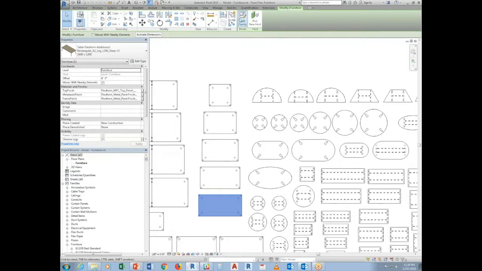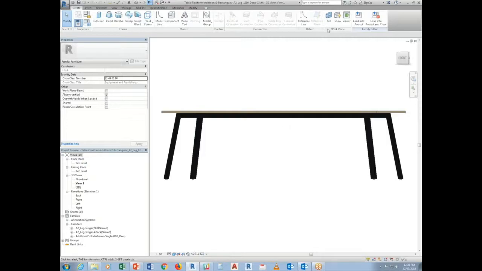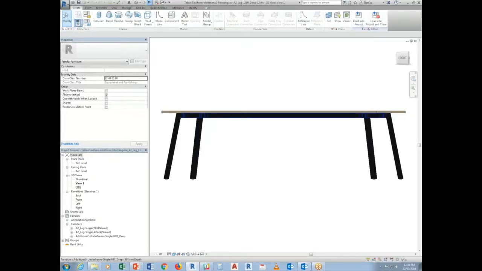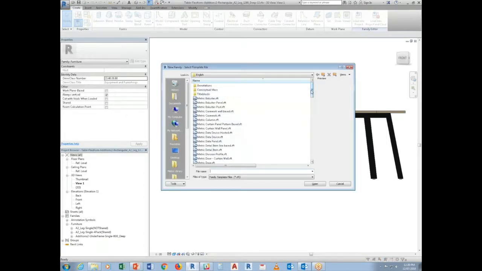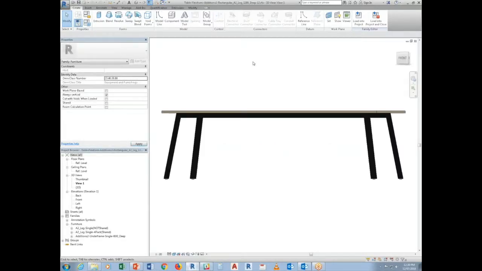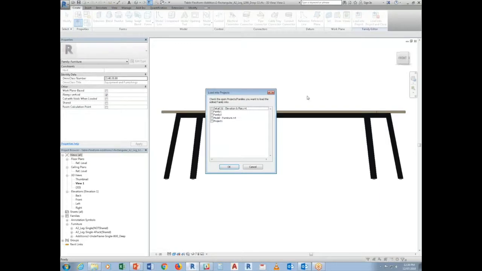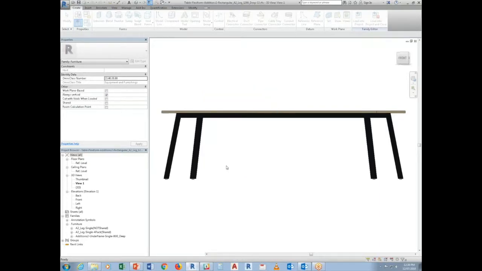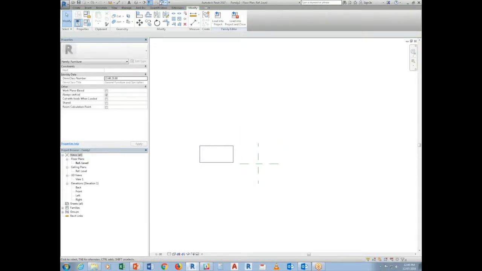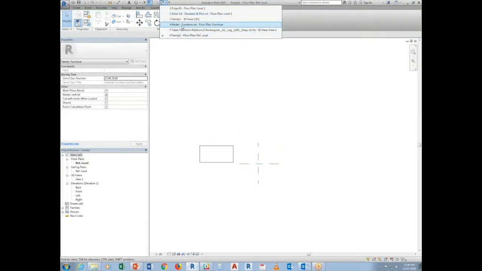Okay, so let's say for example I'm going to pick a table. Okay, let's say what's a good table? This one looks like a table. Which one? Yeah, let's pick this one. So the first thing I would do is edit the table and load it in. Okay, it could be family. Oh, okay, I forgot to put it in a new family. Okay, so now what I'm going to do is choose the same family, just say metric family. Okay, this one's going to be called family 2. So next thing I'm going to do is load it into family 2.